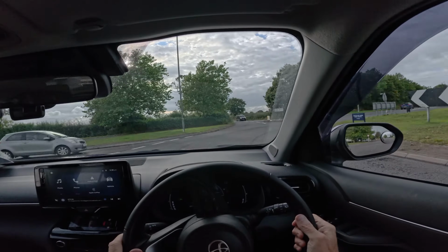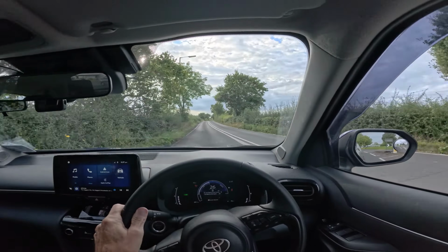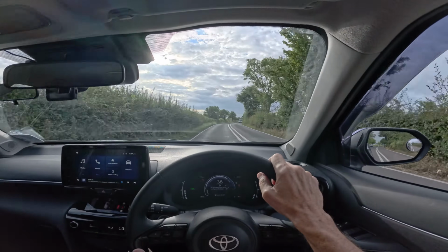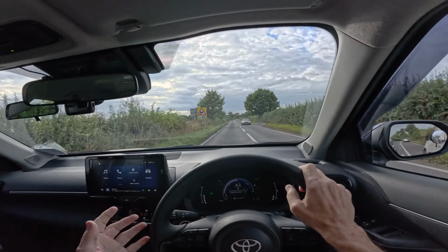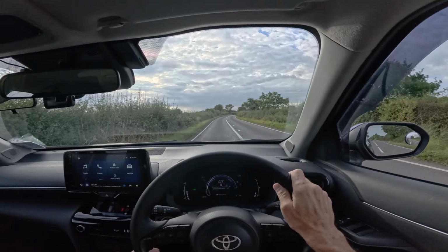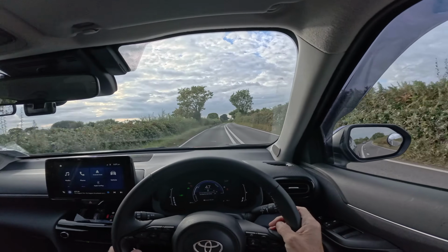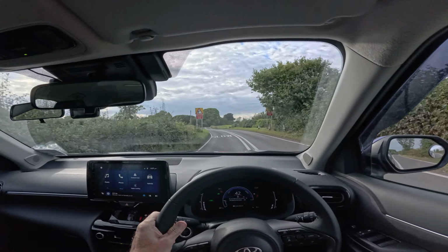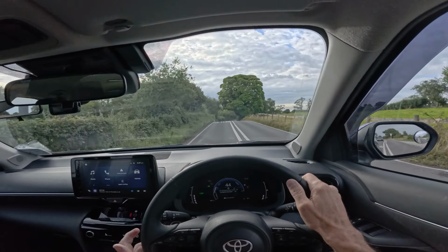As we come round, you can see the speed limit becomes national from the signs there, so we can build it up. We've got solid white lines, which means no overtaking, and an advice sign because there's a double bend. So that doesn't mean do 40, it just means you may want to, because there are hidden junctions and roadways. We can see on the right there the entrance, so a tractor could have pulled out, or a car stopped to turn in. That's what slow means.